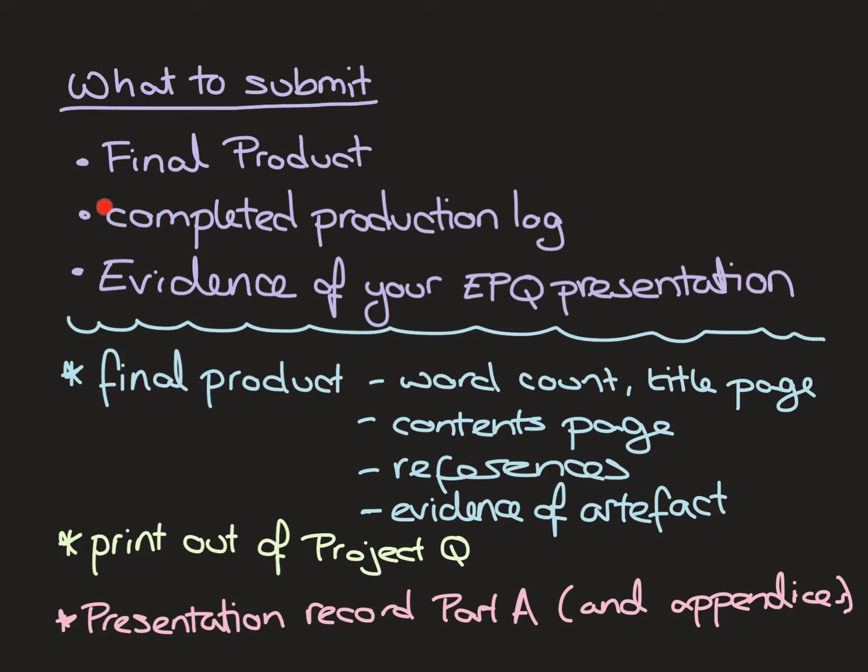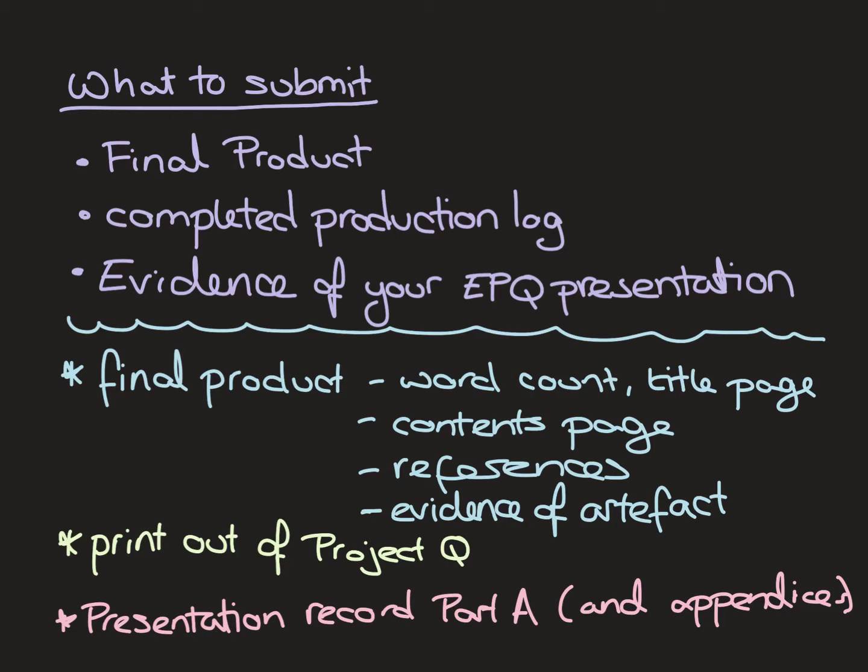When we were talking about the completed production log, because we are really fortunate and have access to Project Q, it is a relatively simple process in terms of printing it out, and I will show you where to click on Project Q to do that. And then in terms of evidence of your EPQ presentation, the bare minimum that you need to do is you need to complete presentation record part A. Your supervisor submits and completes presentation record part B, so you don't need to worry about part B. You do need to do part A.